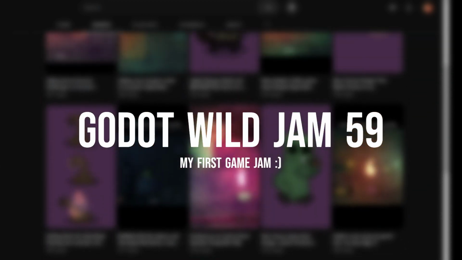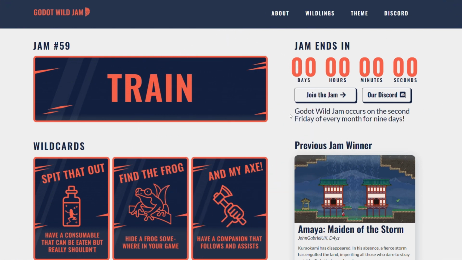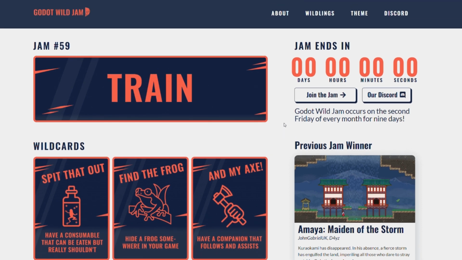A lot of you guys probably know this, but the concept of a game jam is to create a game in a small period of time, usually a week or a weekend, and it's usually centered around a pretty simple theme. The one I entered was called the Godot Wild Jam 59. The theme was train. It had some other wildcards, but I didn't get to any of those.